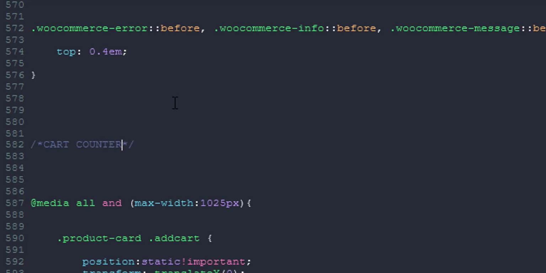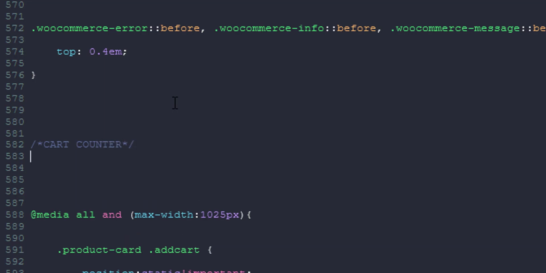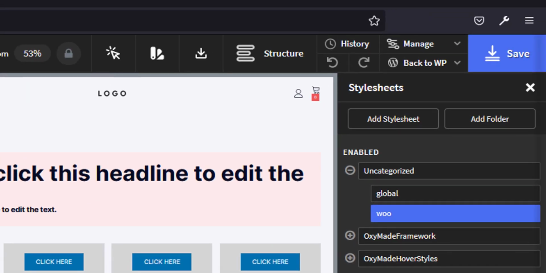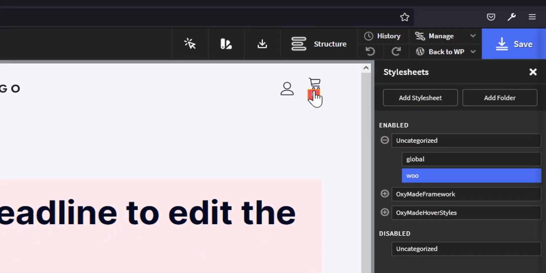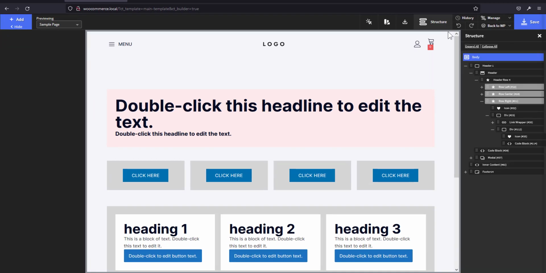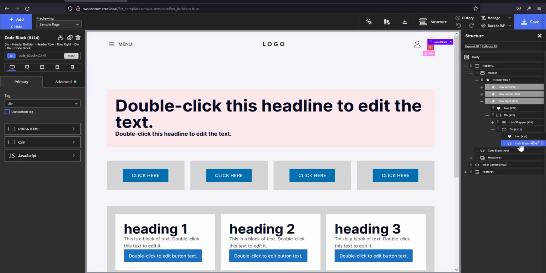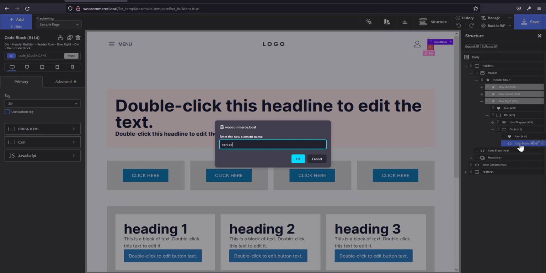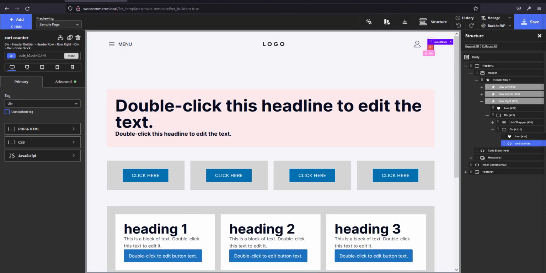The class of that element was cart counter, so I'm just going to do dot cart dash counter a, color white. You can see it has changed to white. So for that we needed to use CSS. Let me quickly rename this to cart counter so I will see what I'm doing.